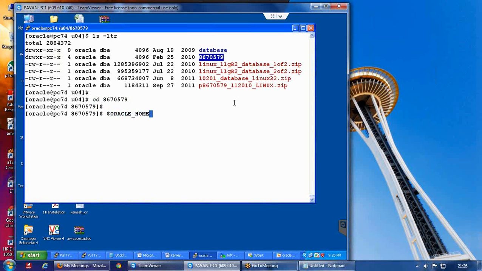More about patching and all those things we will see at a later point of time, but as of now I'm just trying to show you what could be the solution if you face the same issue in your PCs or laptops. First you need to copy the patch zip file, that is hardly 1 MB. Then you need to unzip that, and the moment you unzip that file you will get a directory with the patch number, and then you need to go to that directory with the help of the cd command, and then you need to execute this particular command.